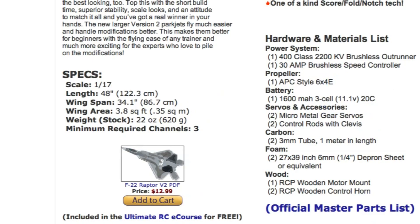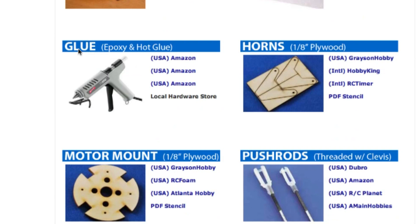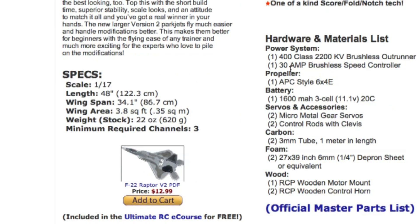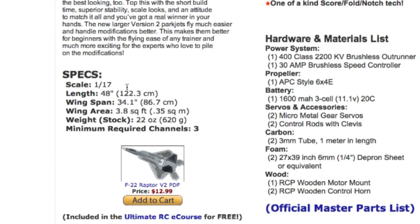The list recommends two carbon tubes at a meter length — again, buy a little bit more rather than less; you don't want to be three inches short. With the glue, I like to build my planes with five-minute epoxy and repair and reinforce them with hot glue. Control horns — never have enough of those. Never have enough of these motor mounts, and never have enough of these push rods, so err on the side of a little bit more. It'll tell you exactly how many — one motor mount — but get a couple because you're going to break that. This tape is really good; they have it at your local Walmart, it's super sticky, got threads in it, really strong, and that's what you're using to tape your elevator down.